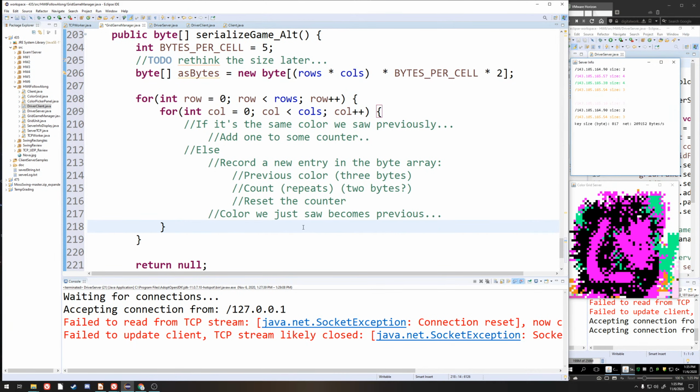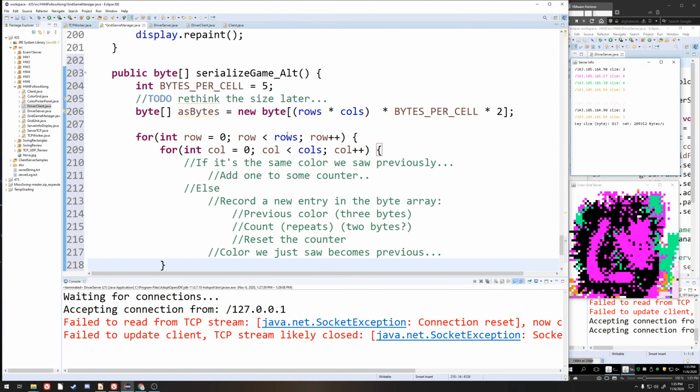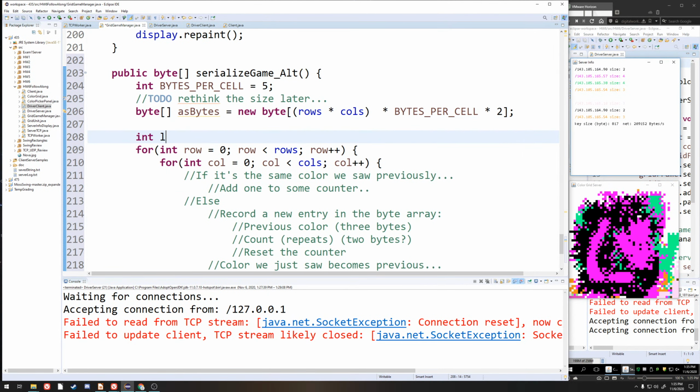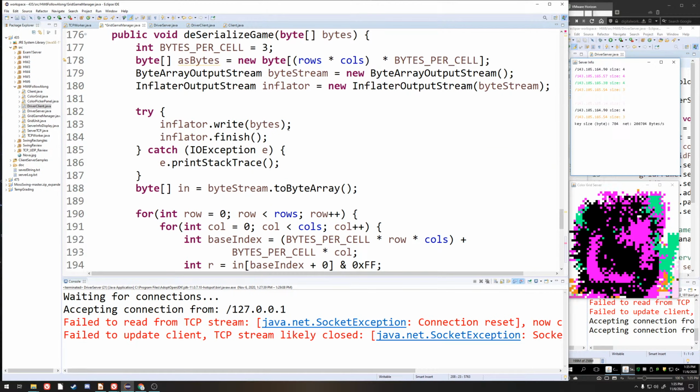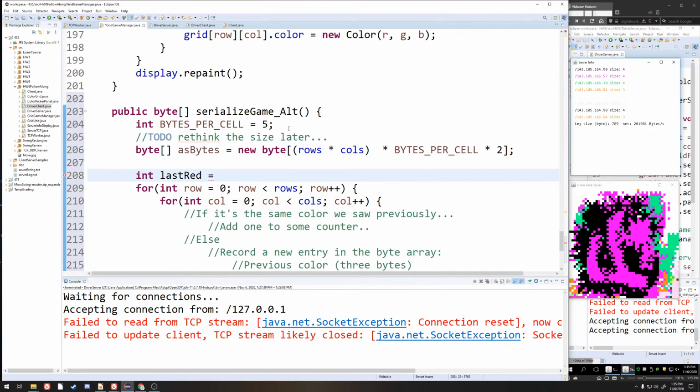So that's essentially the process. And on the other end, we're going to complicate it. All right, first we're going to need a last read. And I am going to set those to the value of the red at, what did we call it? Is it grid? Grid of 0, 0.